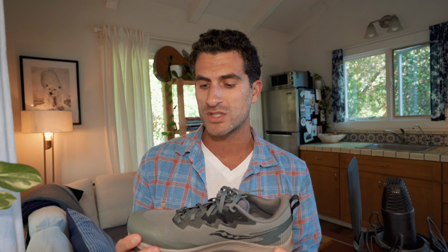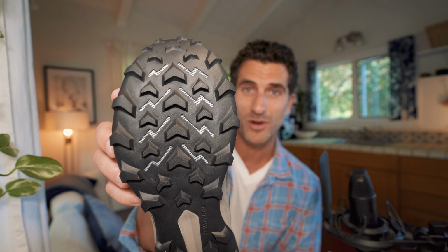In addition to that, as we look through here, we do see the rock plate. Now this is technically not a rock plate. I'm seeing the exact same material that they had on the 13. The Peregrine switched from a rock plate a few years ago to give you a little bit more lightness, and instead they use a thick fabric material. You can actually see the fabric material right there. It's patterned and striped and checked like that. But it's not a hard rock plate.